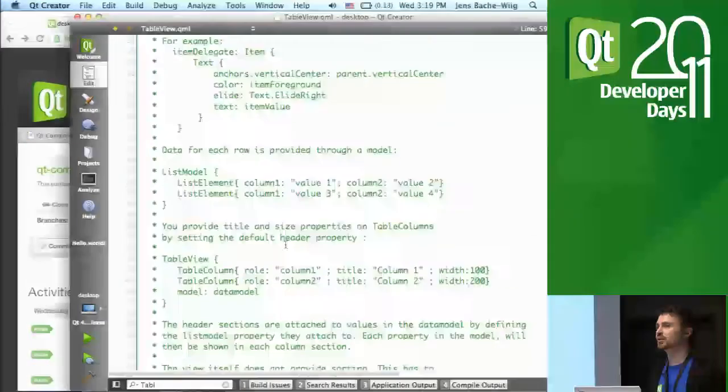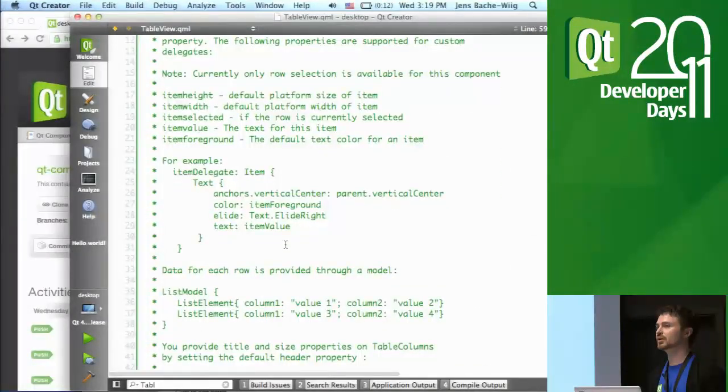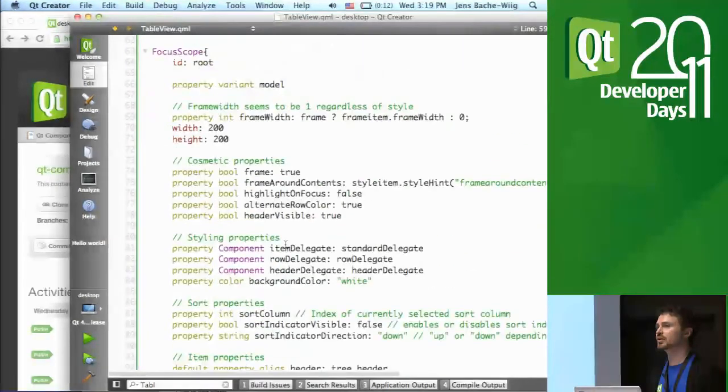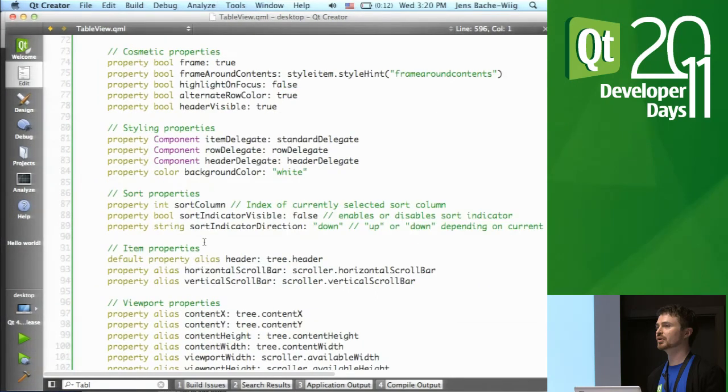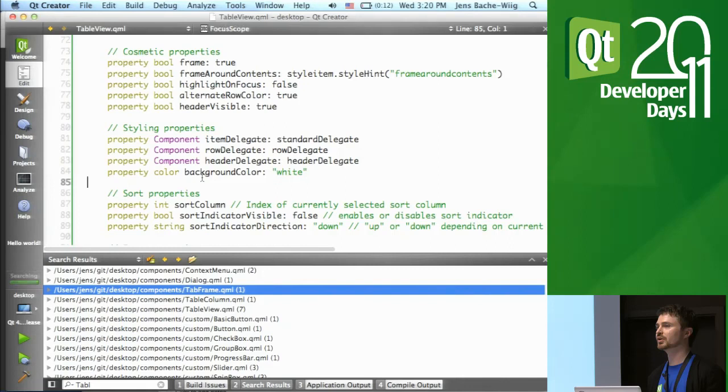And this code will be, as far as I know, BSD licensed. You can take it, and you can modify it to your heart's content. So I think it's much more accessible than your typical C++ widget with lots of private implementation. I would actually encourage you to just take this and extend it as is.